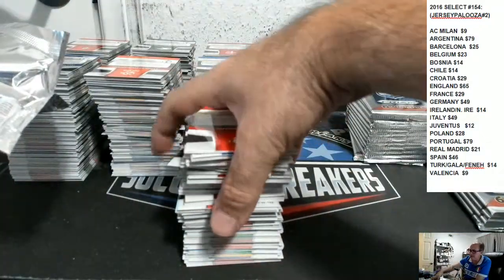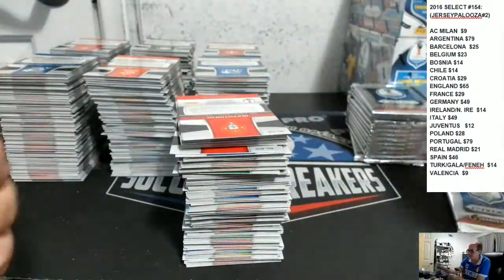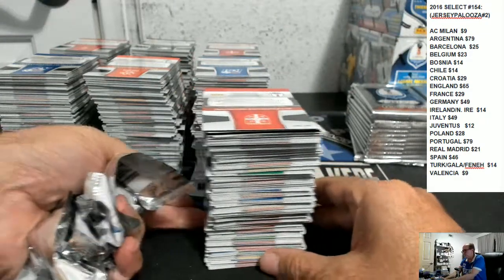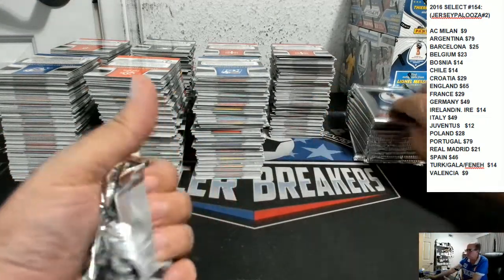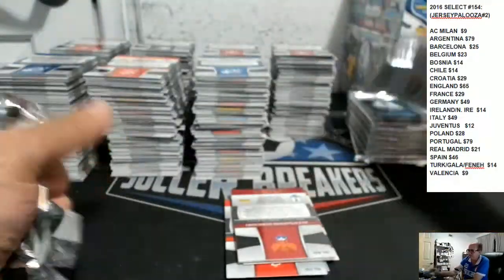Yeah, generally the guys that I PC are, the one team that I collect, I'm a Chelsea fan. Also, as far as guys I really PC, Baggio is one of them. I like Baggio, I like Maldini, I like Baresi. Who else do I collect? Drogba and Lampard I collect a lot.